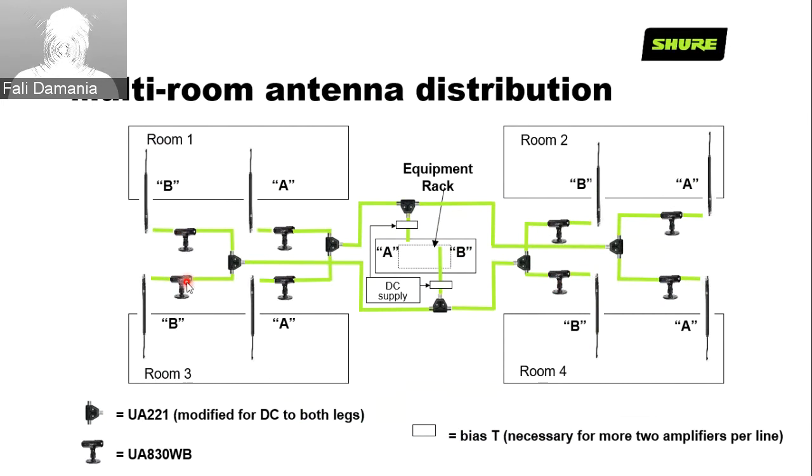So now you've got four devices. All of those need to be powered by the bias T. And similarly on the A channel. So now you can get an instance of how complicated those calculations are going to be, because for the B antenna system, you need to calculate this going through here, going through here, going through here, going through here, and coming back to this over here. So this is the entire calculation that needs to be in the range of 5 dB. And these are very real world situations. We get requests for these calculations quite regularly.